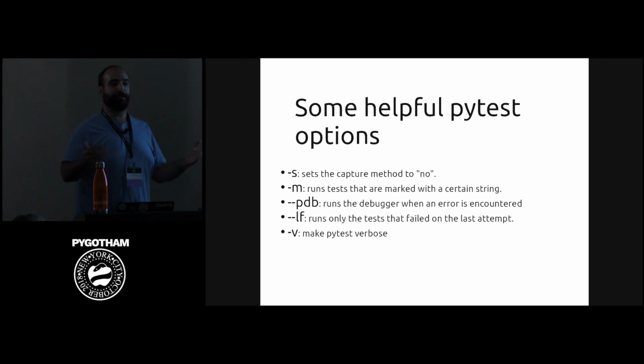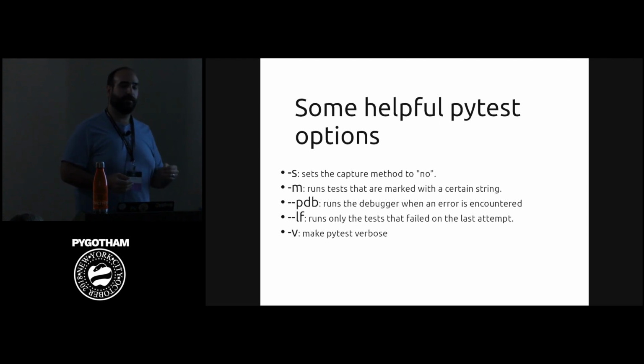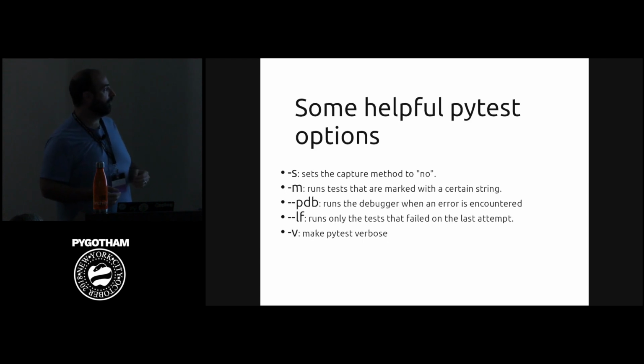--lf. So if you have a whole bunch of tests in your testing suite, so let's say you had 60, maybe 100, or even more, depending on how complicated your test suite is, you don't want to run all of your tests if only a handful failed. So the idea here is --lf will only run the tests that failed. This is a really helpful option when you run PyTest.